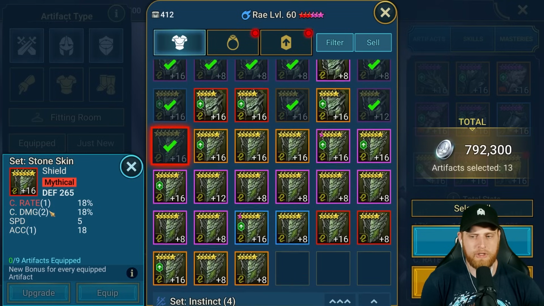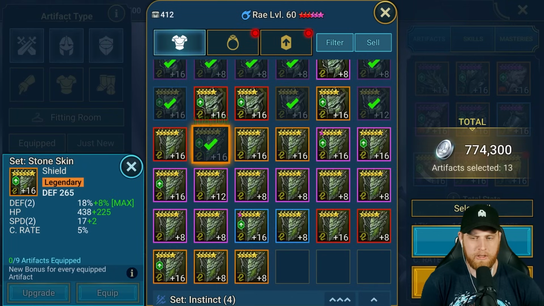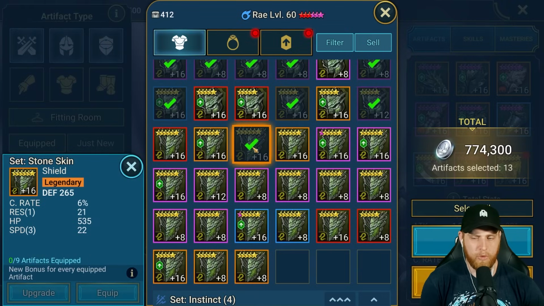Good, decent damage dealer piece. Crit rate, crit damage, possibly for a damage dealer. Speed, defense, HP, crit rate. Kind of a support piece. Could be sold. I'm going to keep it for now. Good support piece, triple roll speed.